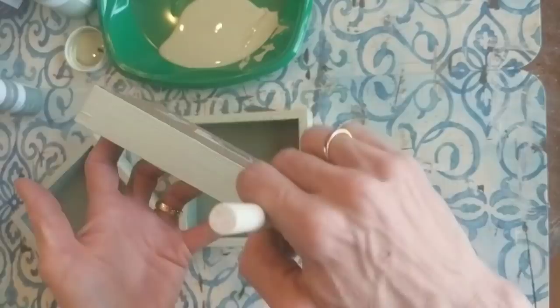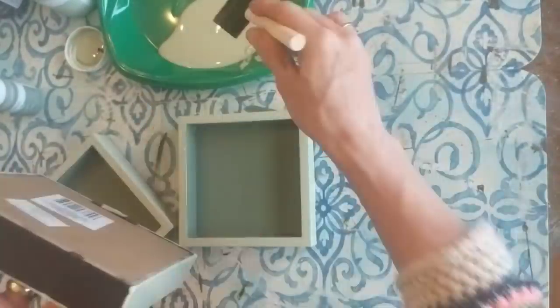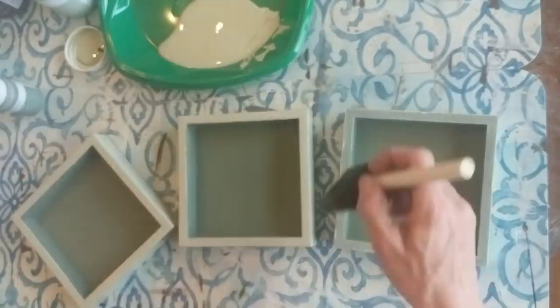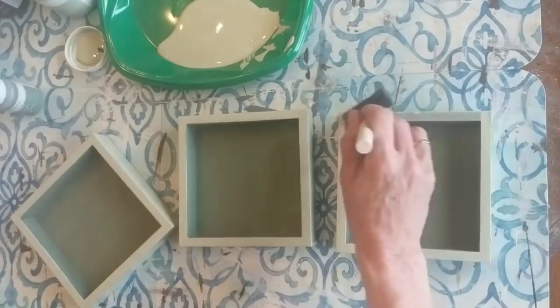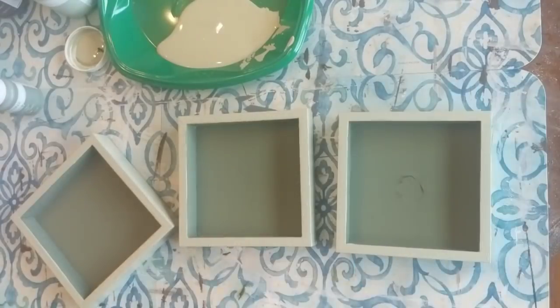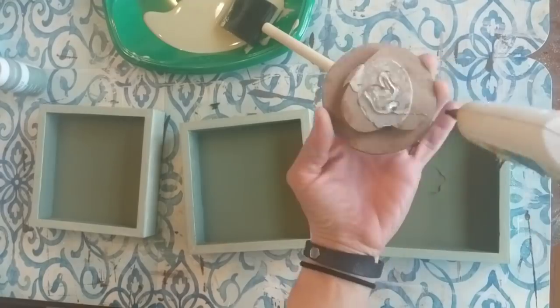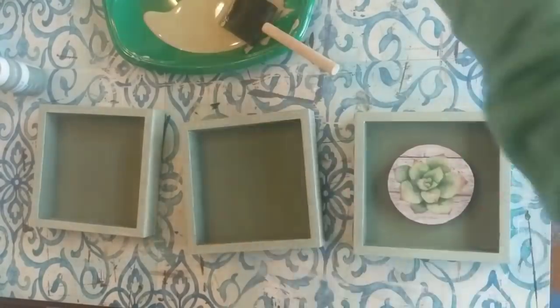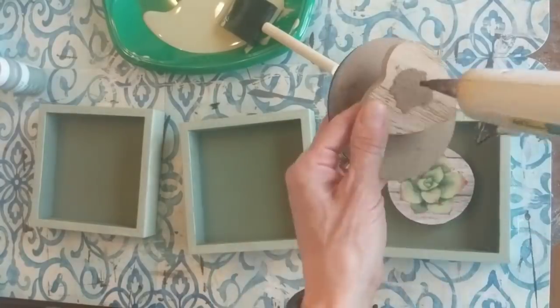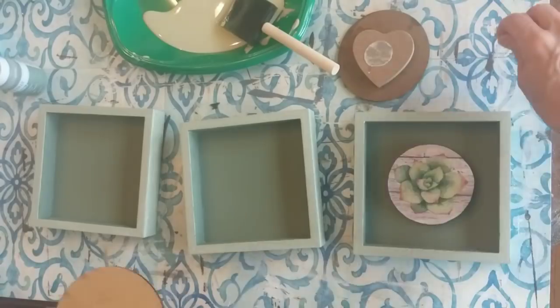What do you guys think of these two green chalk paint colors together? I just really love the darker in the back and then the lighter contrast. And I think you're going to like how they look with the succulent wall stickers too. For my final step, I'm just taking some hot glue and re-sticking these circles to the middle of the wood signs. So what do you guys think?